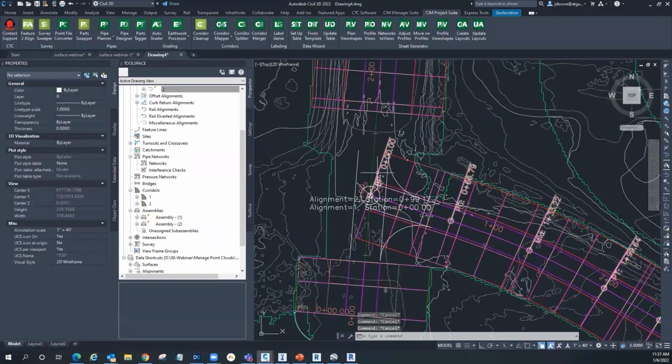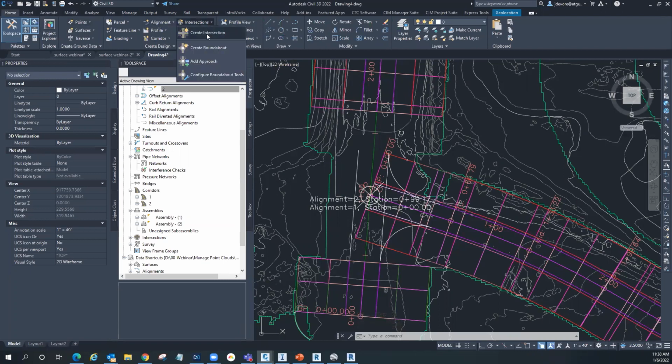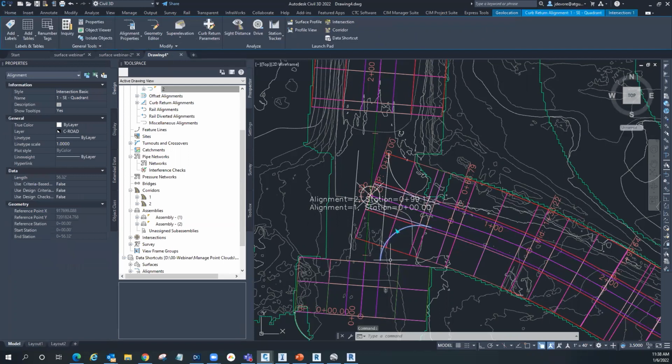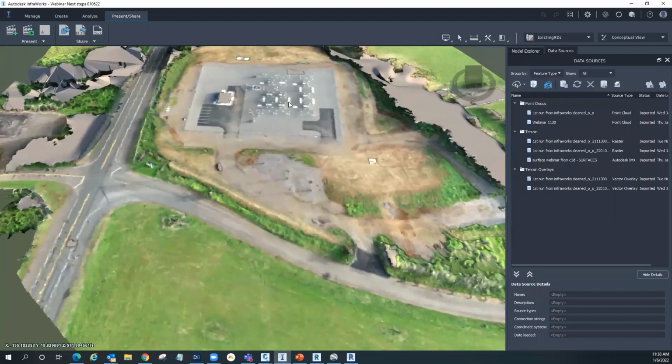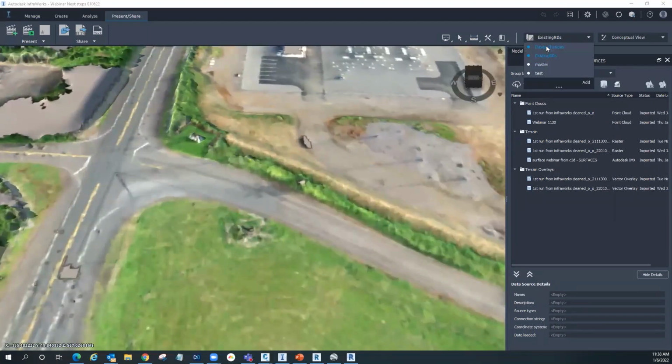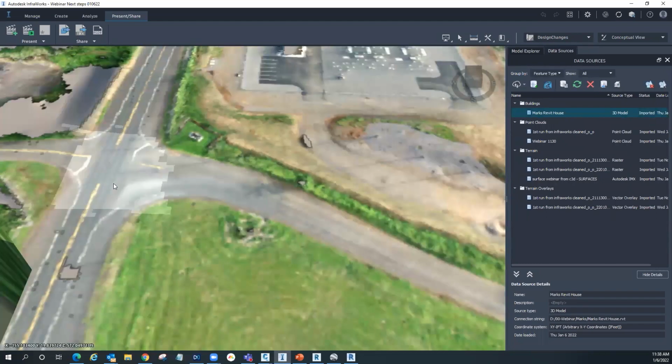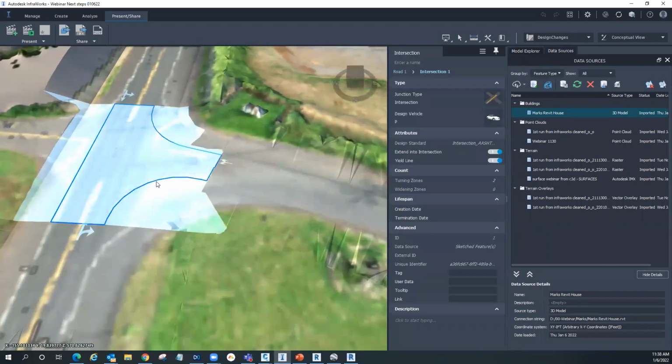Now we could work on a different intersection here in Civil 3D, right? We could run through our intersection tool here, or we could create alignments based on that road work that all came from Infraworks. If we go into the design changes and select this intersection, that line work right here came into Civil 3D with us as well.